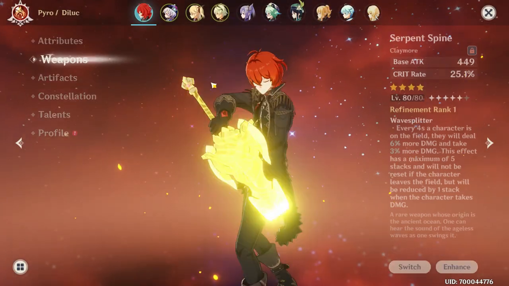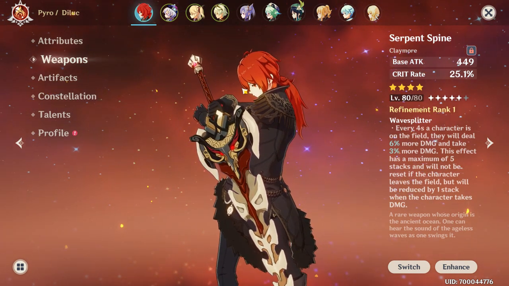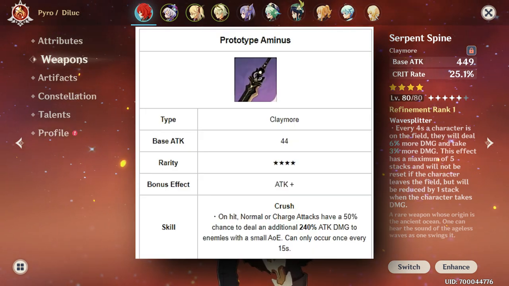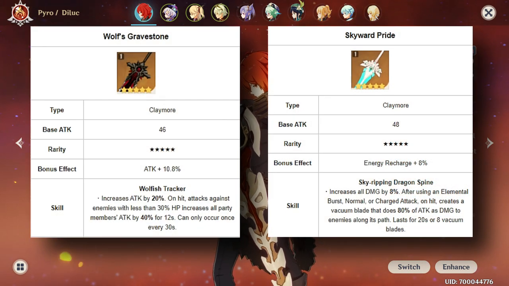Let's take a look at the swords. I'm currently using the Serpent Spine. If you're more free to play, you want to go for the Prototype Animus, and if you're more of a whale, you want to go Wolf's Gravestone or Skyward Pride.